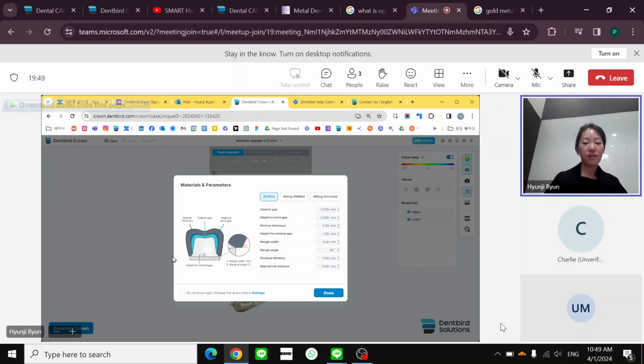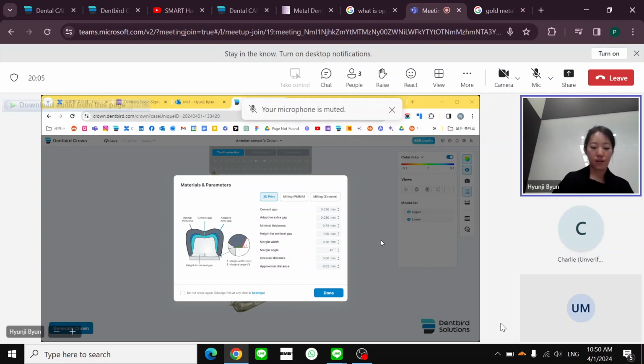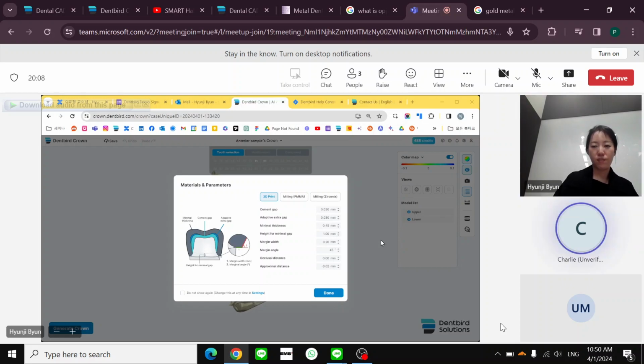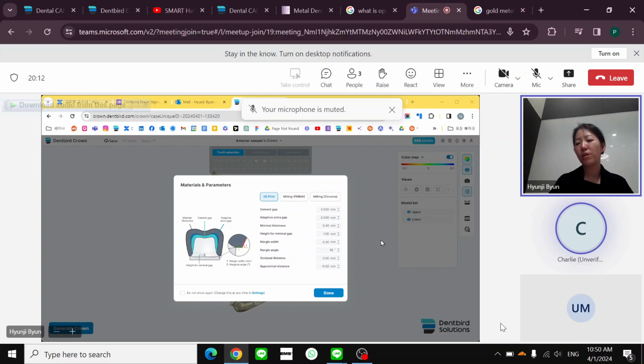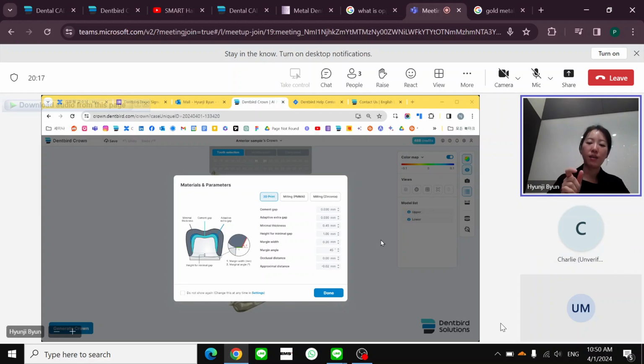You understand what I mean? I don't understand. What do you mean, test crown? You mean like a markup or what? Okay, so have you ever printed a crown on your 3D printer yet? Not yet. We would like to. Yeah, I see. So you don't expect the crown to come out perfectly on the first try. There are things that you have to calibrate and adjust to make sure that it fits the model perfectly.